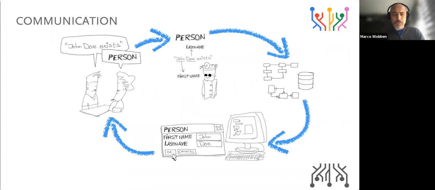What we're really trying to do is make the full circle, that if the business or the domain side of our world is communicating about data, then we need to be able to capture that communication. We need to be able to build an information model from that. We need to be able to generate, in most cases, a lot of technical design documents, or even the artifacts to implement systems, and bring that communication full circle, so that once we deliver an end product, it actually ties back to the original communication about data in the organization.